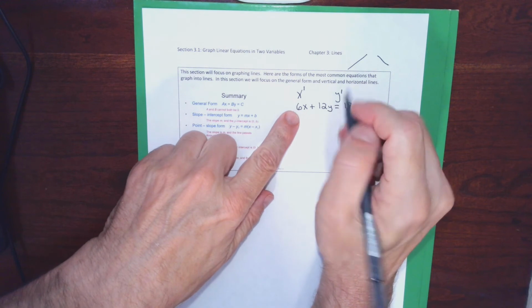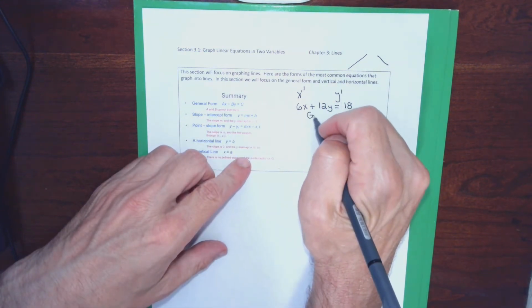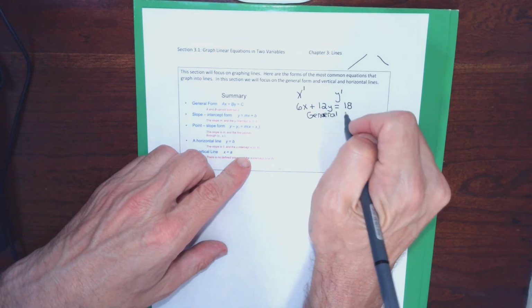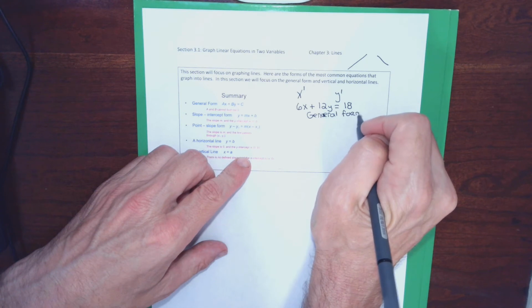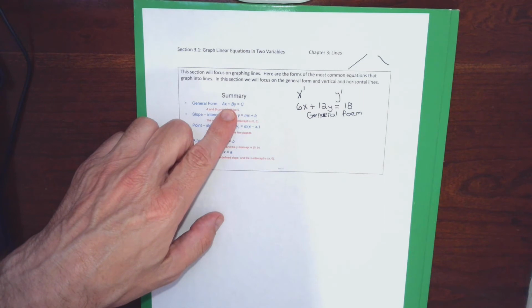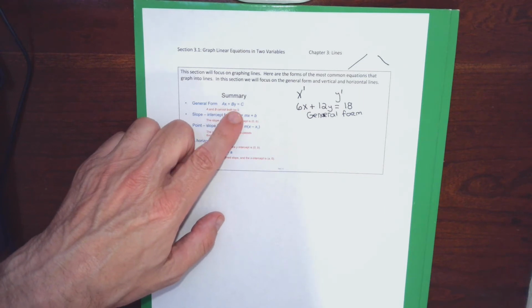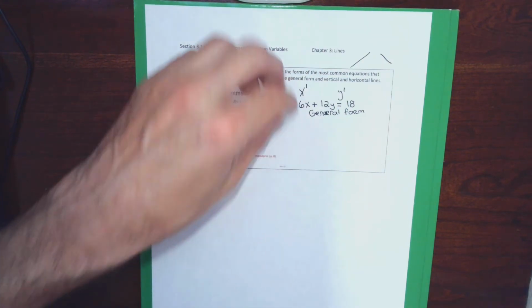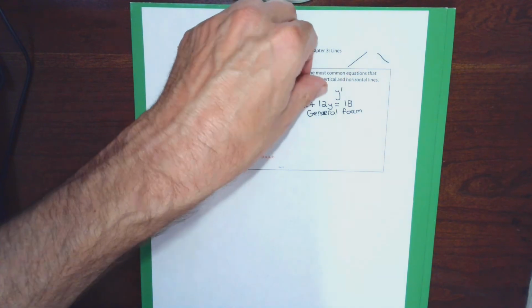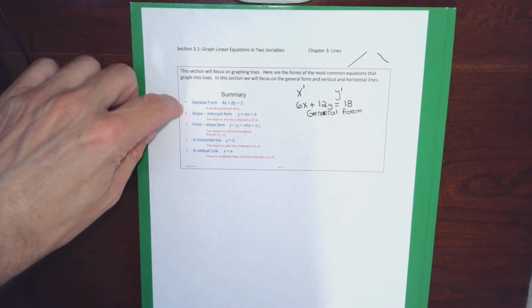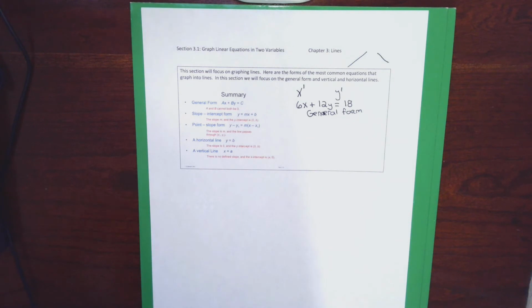And this equation that I started writing down, this is called the general form for a representation of an equation of a line. It has a number times x plus, possibly minus, a number times y equals a number. That's what these symbols mean. If I have an equation that looks like this, a number times x plus, possibly minus, a number times y equals a constant, then that is considered a general form for an equation for a line. That comes up a lot in this section.